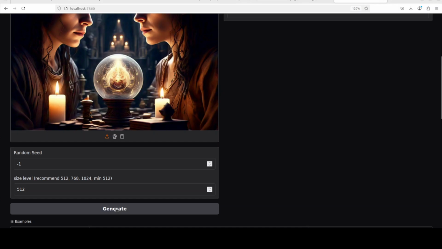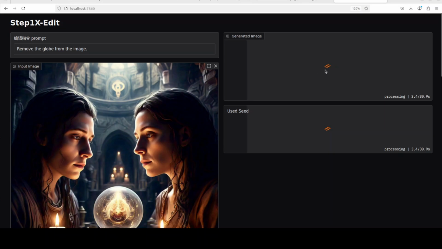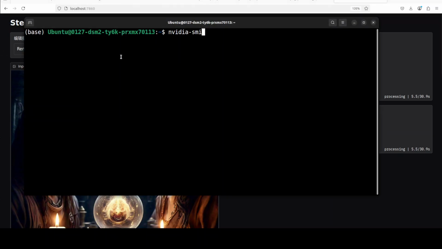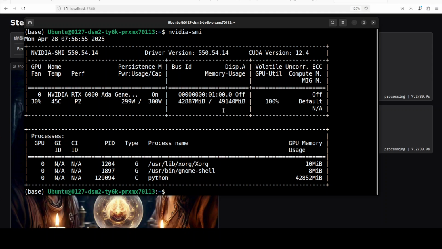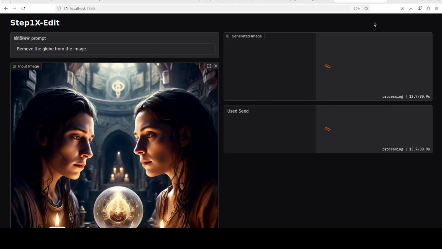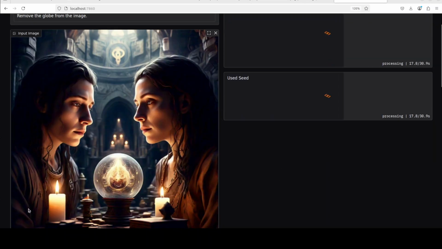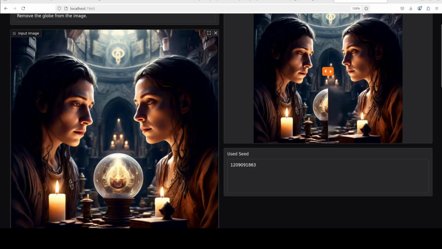Let's click on generate. Let's leave all the other values as is. So it is running at the moment, and while it runs, let's check the VRAM consumption. So close to 43 gig of VRAM. Not bad, I would say, if it works as per its advertisement. So let's see. And there you go, it has done it fairly quick. I'm just going to move it like this.